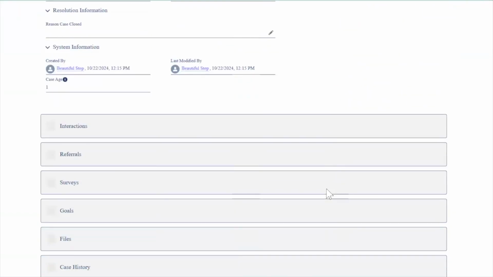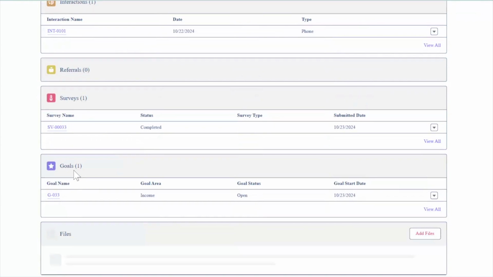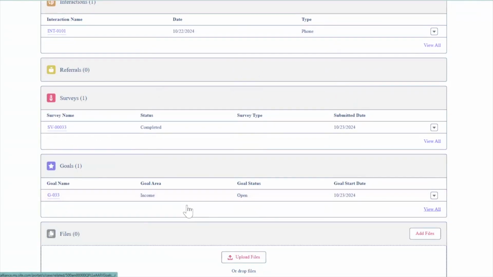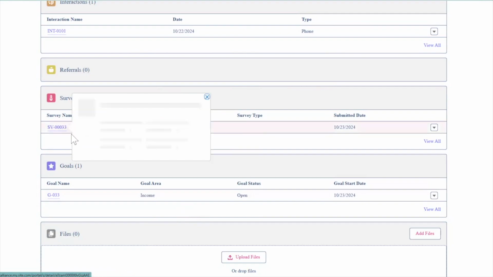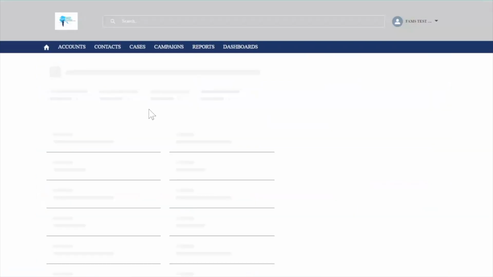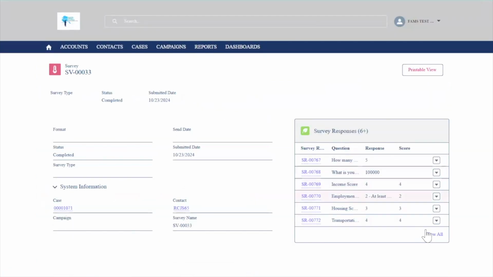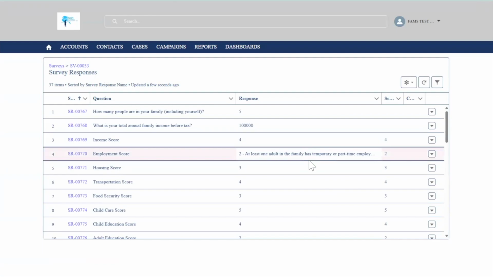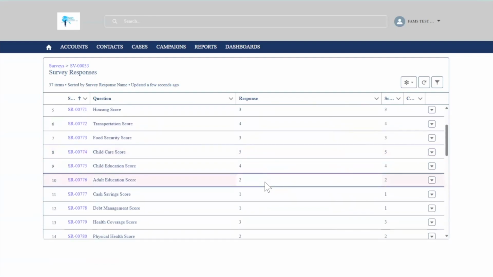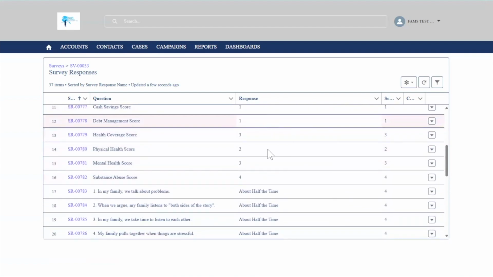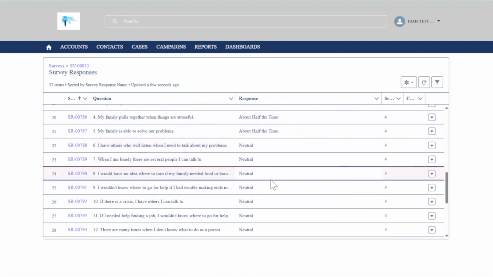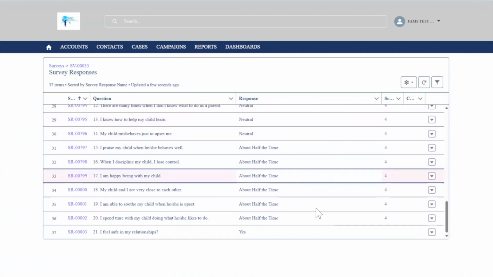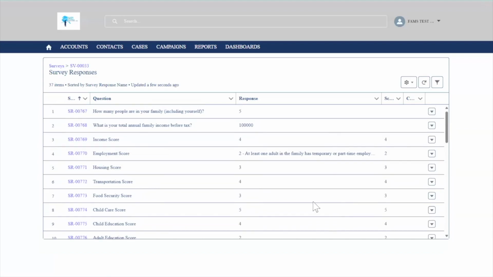And so let me scroll down again here, get back to that. So that is where the goals in real time are going to live from the Colorado tool. The other piece that's important down here is the surveys. This survey section is a compilation of all the questions and how this particular family scored or responded to them. And so you can see here, it takes you through a really comprehensive view of that entire survey. So that's all the questions right there in one snapshot.